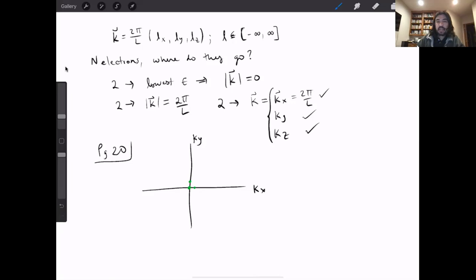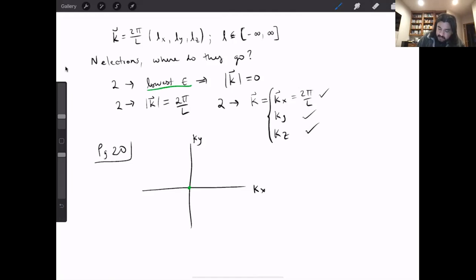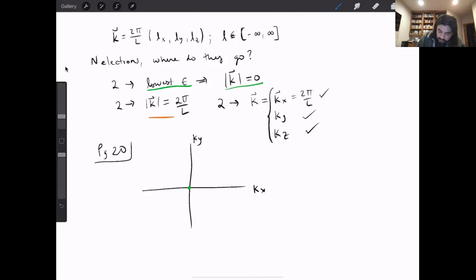Now, I also want it in all the places where the K vector is 2 pi over L. So actually, I can put another 2 here. Let me use another color. The green one is for the 0 ones, this is the lowest energy. Then I can use another color for all of these values. So I can put 2 here, I can put 2 here, right? So that would be Kx, Ky, negative Kx, negative Ky. I could actually put the ones on the Kz axis, but I'm not drawing that one because that would get blocked.